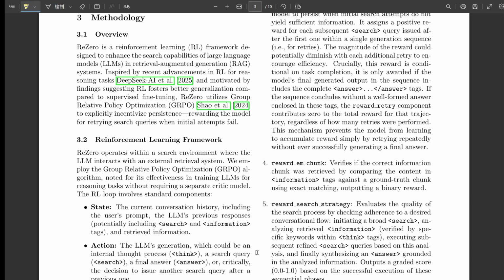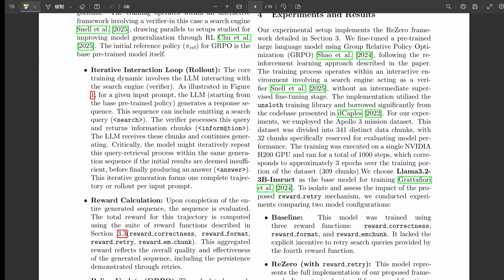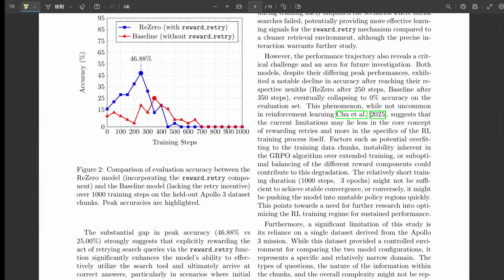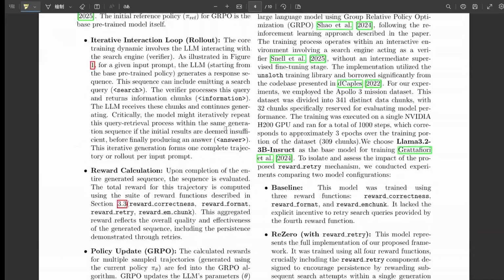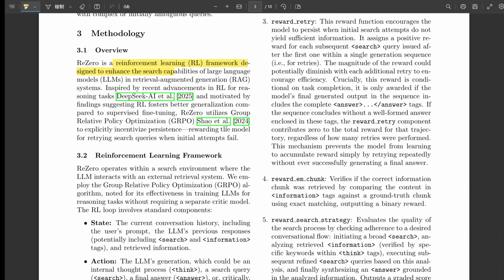Very intuitive. So if other researchers are focused on, say, making that first search laser accurate or making better sense of whatever comes back, ReZero's asking, but what if you miss? Exactly. So, for example, there's a paper, Reasoning-focused, that focuses on making the reasoning more trustworthy after you retrieve stuff. Their innovation is about how the LLM processes and synthesizes the info it found. Right, so it's about smarter use of what's found. Correct. And then you've got other approaches like DeepRetrieval. Their innovation uses RL to optimize the initial query itself. They want that first search to be as good as possible based on retrieval metrics. Okay, so one equals better reasoning after, DeepRetrieval equals better initial search.